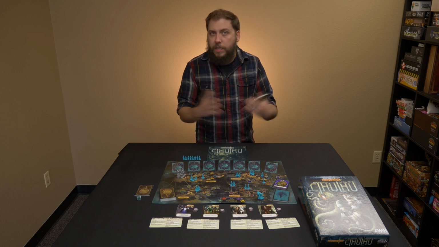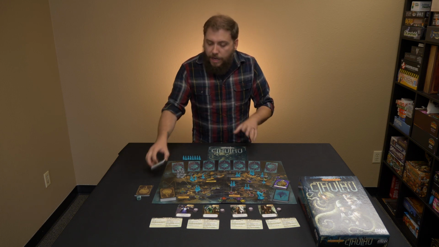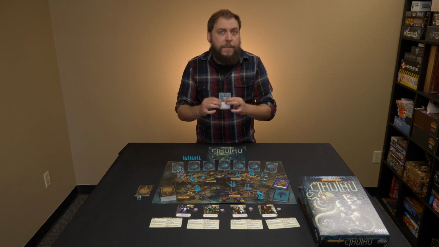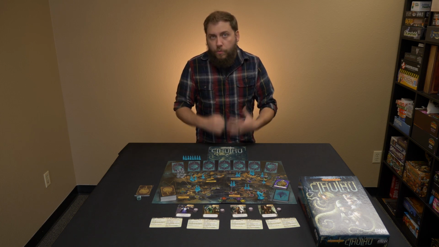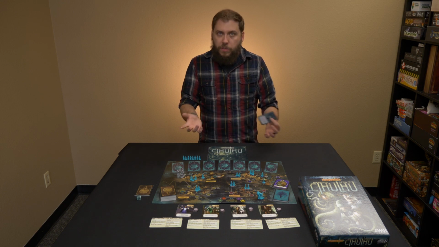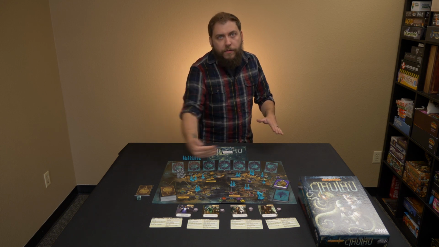You have to close them just like the regular Pandemic has their diseases. It's pretty much the same thing on that front. And in this deck, you also have the Epidemic card. In this one, it's called Evil Stirs, and it causes bad things to happen. But one of the real big differences in this game is that when Evil Stirs, as opposed to the Epidemic card in Pandemic, we don't just move the card counter up.